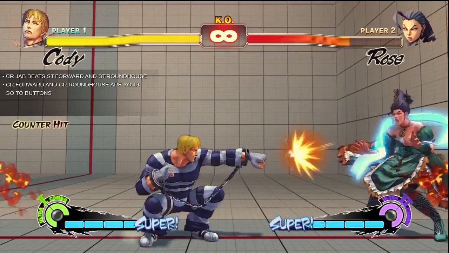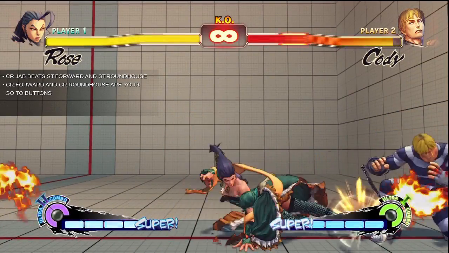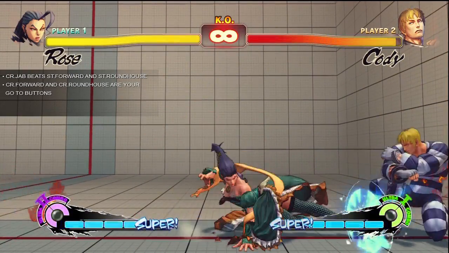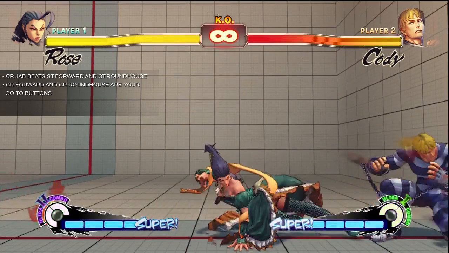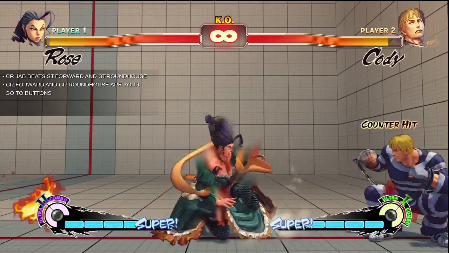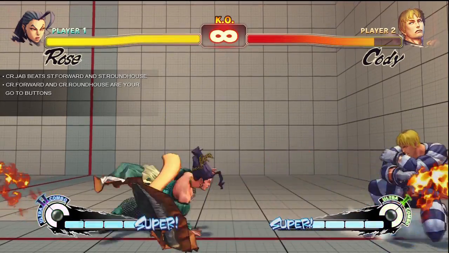What you want to do instead is use crouch roundhouse and crouch forward. Both of these pokes lead to a little bit better setups. Often crouch jab will still beat them, but your reward for hitting one of those pokes is either a safe jump or a knockdown, both of which you desperately need in this.